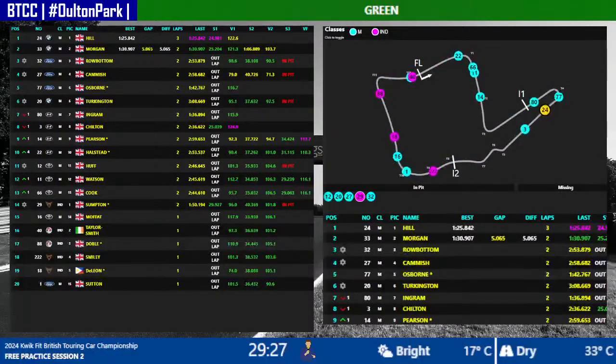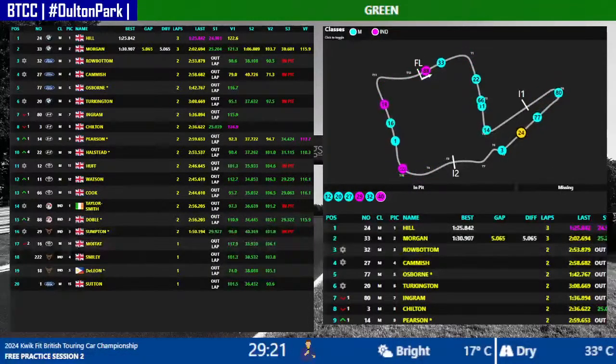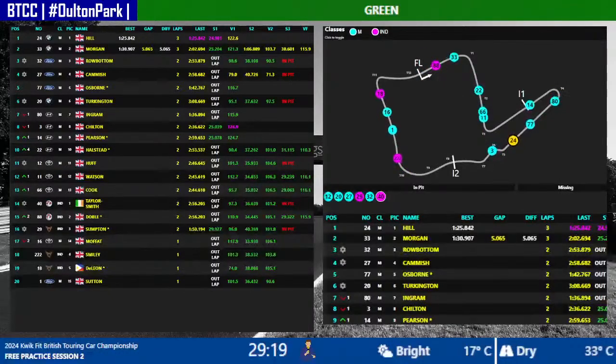He's only 5 points clear of Jake Hill, who's the form driver with four wins out of the last six races at Snetterton and Thruxton. He's got 164. He's 5 behind. There's 67 points up for grabs, including a point for pole position.